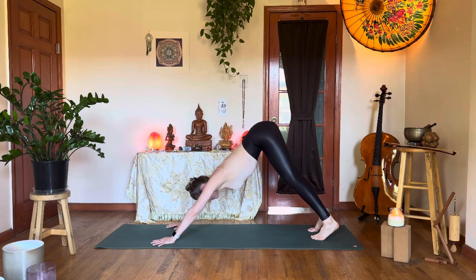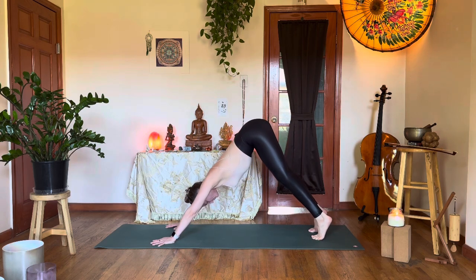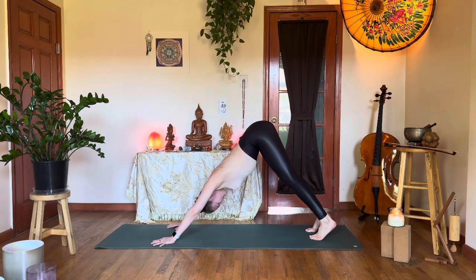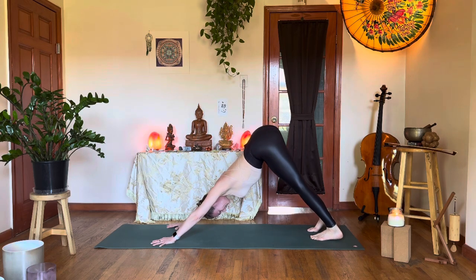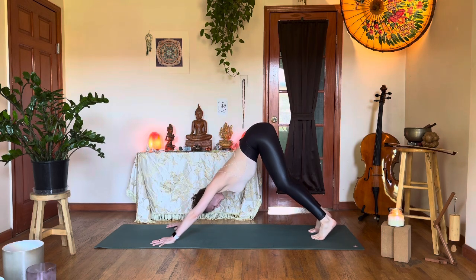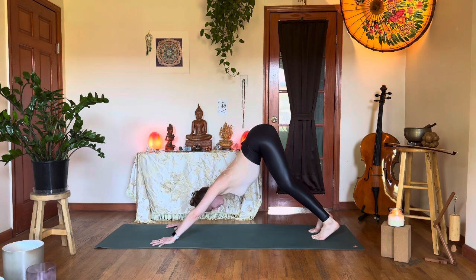And then if you want, you can start to settle into this little bit of a relative stillness. No need to completely lock yourself into the shape. In fact, I prefer that you continue to find this micro pulse through the body. If you think about it, there's no such thing as real stillness in the body. Anyway, your heart beats, your lungs pump for you, and your blood rushes through your veins every moment of the day and night. So maybe even pulse a little bit with that microcurrent in the body.